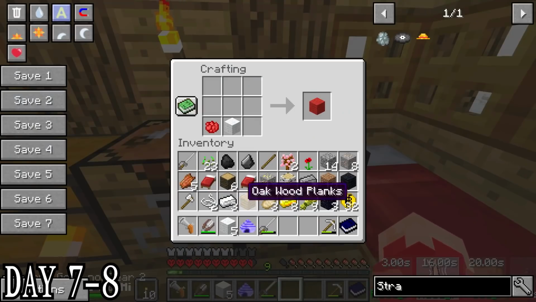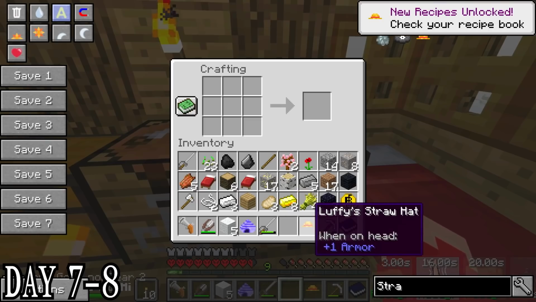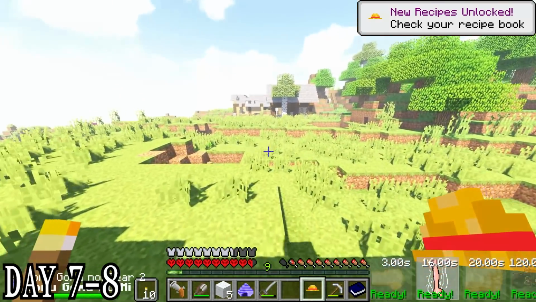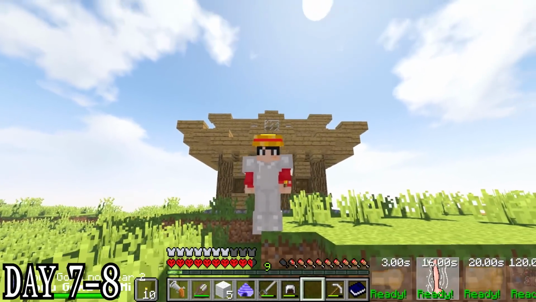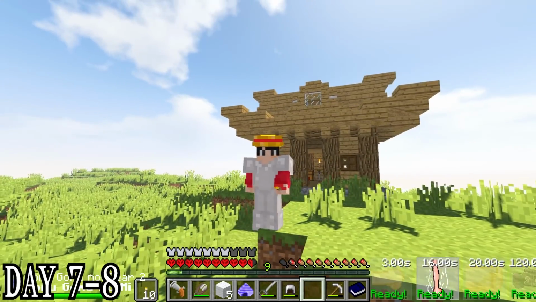Day 7, I made a straw hat. Yeah, that's right. I made a straw hat with just some wheat and a piece of dyed red wool. Does it give any armor protection? Absolutely not. But I just got it for something to do, to be honest. You gotta find entertainment these days.